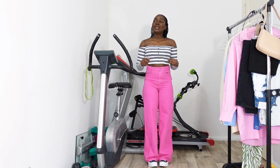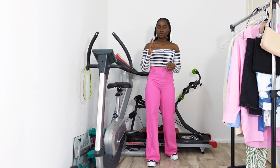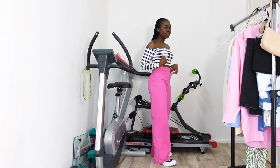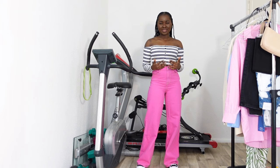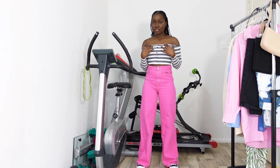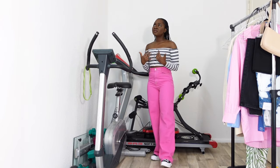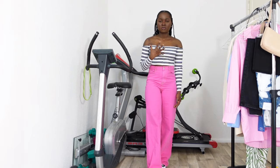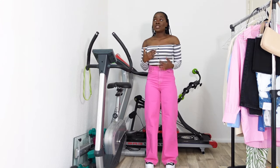Still the same complaint. Size up, guys. When sizing in Zara, size up more than you size down. It is very important to know that, because this piece isn't small, and there were just three alternative sizes in this top right here: small, medium, and large. There is no way I pictured myself in this top in medium, so I took it in small. I thought it was going to be big, but for some reason it's too tight.